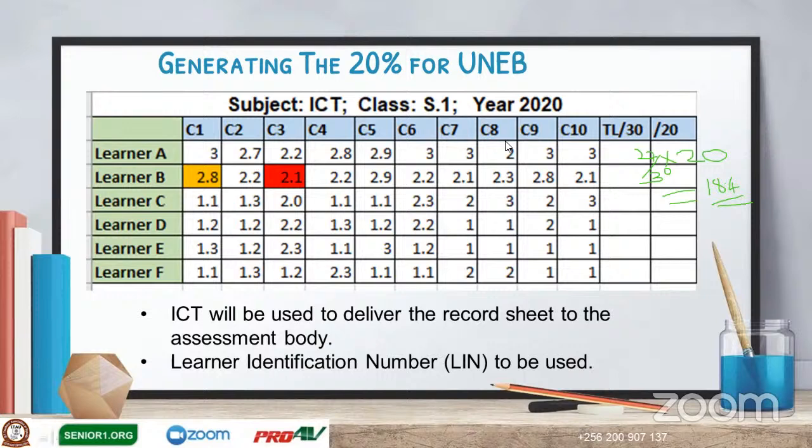So these ones are like the index numbers which are going to be issued at senior 1. We shall no longer be issuing these index numbers at senior 4. No, senior 1. So learners will continue with that LIN. In case the learner changes school, then he goes to another school with the same LIN. And if he did senior 1 here, next year he goes to another school, you just use the same LIN, and they will submit his results for senior 2 from another school. So that is going to be able to track the learners.